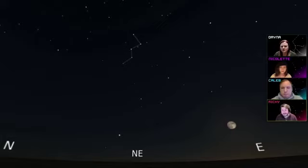And right now it's going to be at a 3. And then from there you can find Perseus by taking the 3 stars at the bottom of this 3 and following that downwards to one of the brightest stars in here, Mirfak. That's going to be the middle of Perseus. And the star directly next to it is going to be the star Algol, and that makes up the body of Perseus. All right, so we find Cassiopeia first.